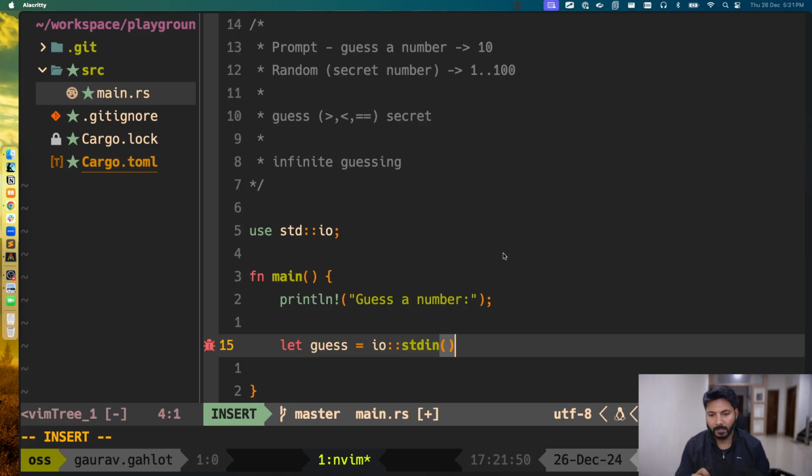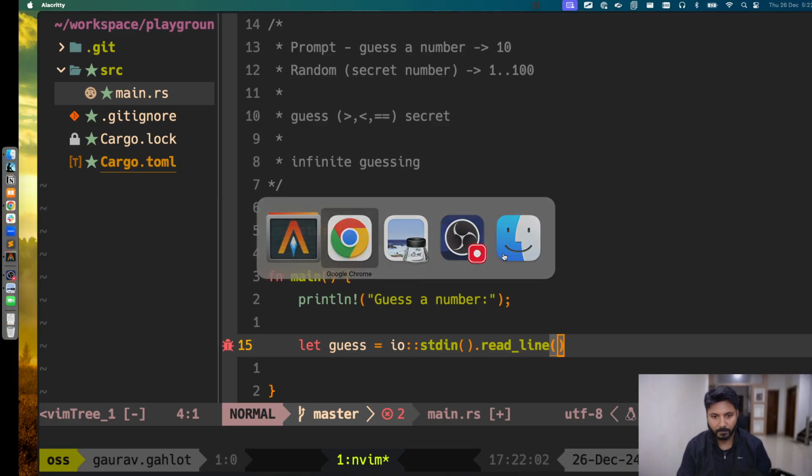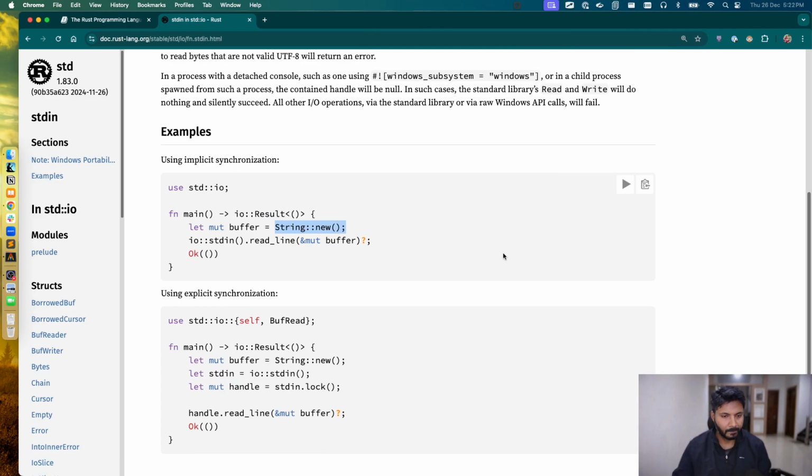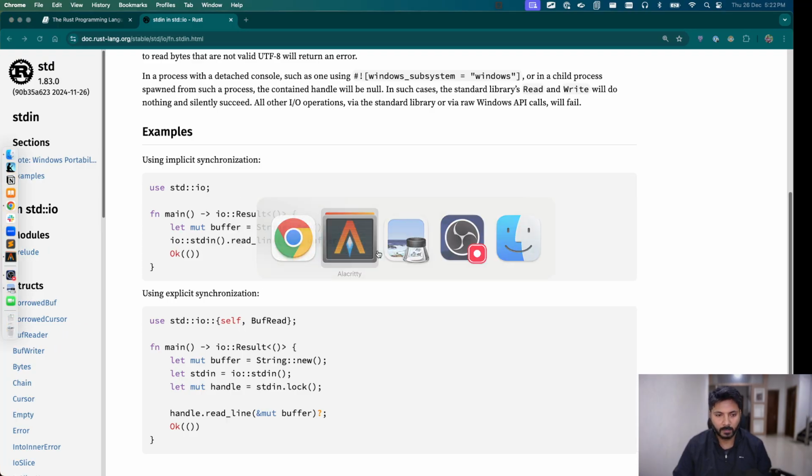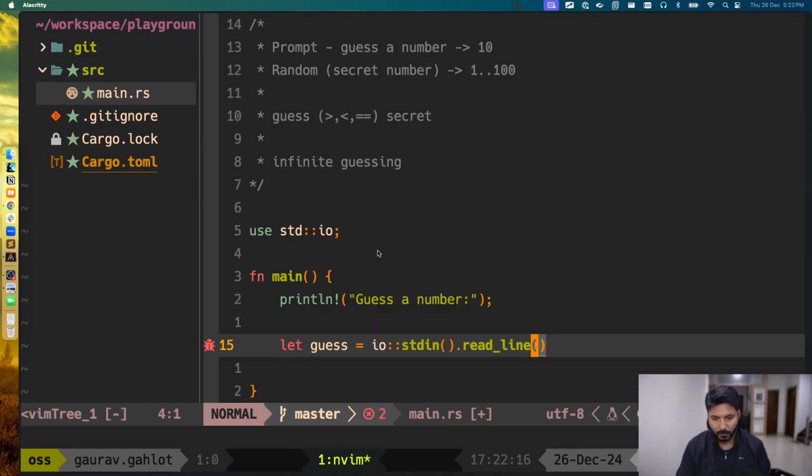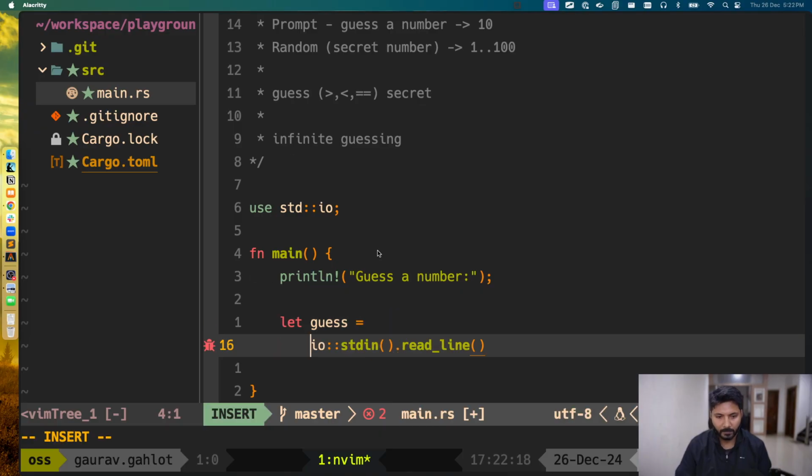This portion gives us the handle to the standard input, and we can do read_line. Okay, it needs a mutable buffer. We need to store it like that. So this needs to change.